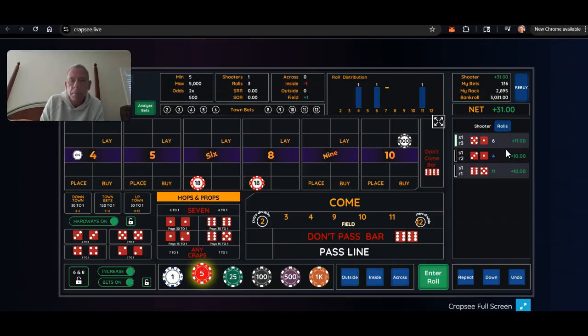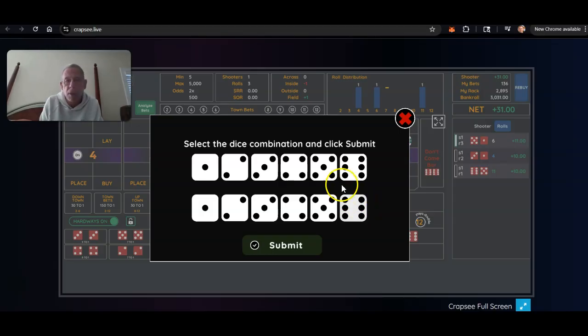We're going to remove $10, so we're going to drop this and see how this goes. So let's decrease this. Okay, and here we go. 6 and 3 is a no. Oh, I forgot to put the field bet up. That was a mistake. I've got to be better than that. Oh, I can still put it up, because I have to put it in manually, so it doesn't matter. That's going to be rough to remember. I'm going to be honest with you.